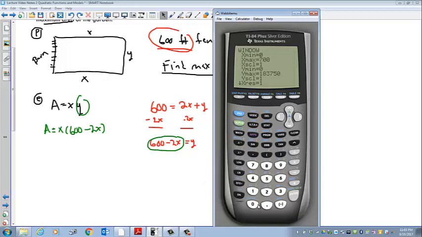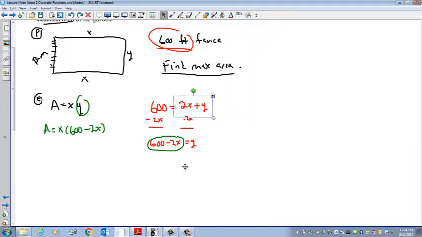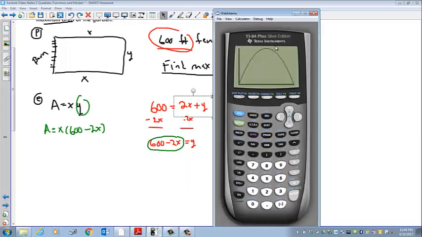So you can start at 0 for no length. And then you can go up. Now I wouldn't go up to 10 because you have 600 feet of fence. So I might go up to about half of it, or you can kind of just guess and check. But if you do 300, you'll see you get a really nice picture because it's half of 600 and there's 2 x's basically. But you can really just guess and check. And so then we're going to go to zoom and find zoom fit. So I usually scroll down and find zoom fit or 0 and hit enter. Then we're going to get a nice looking graph that goes up and comes down.